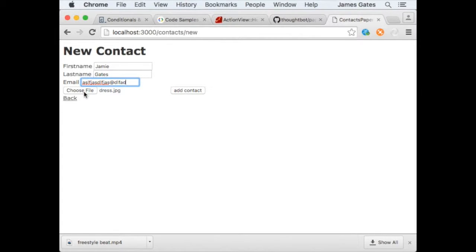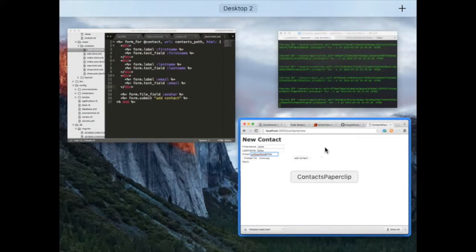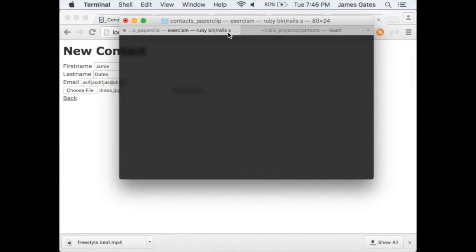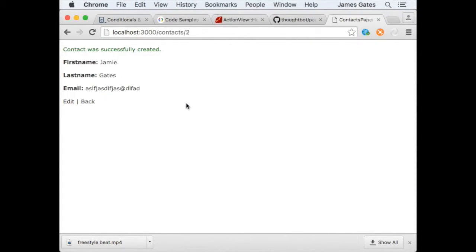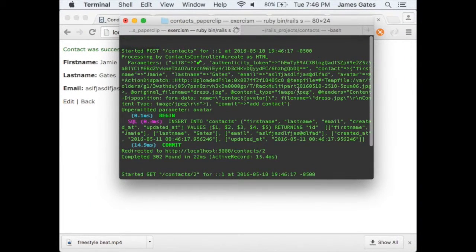Okay, so I'm going to clear out my server just to see if this is working yet. So I want to see what the message is. Okay, here's our request that happened. I've got all this stuff, and look at all this new stuff here. Content type, headers, original file name, this ActionDispatch uploaded file. That's our file, and we need to capture that back in the controller and store it. And it's what Paperclip handles all this stuff for you.